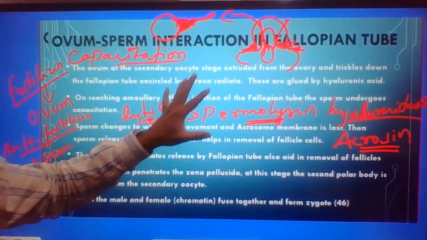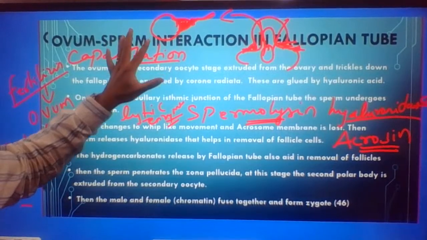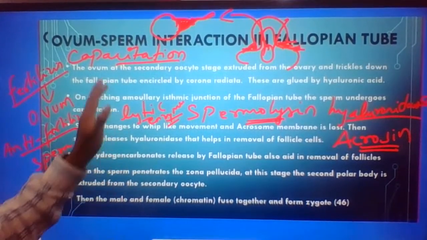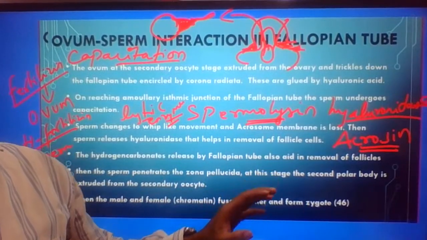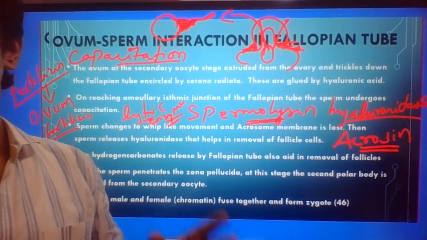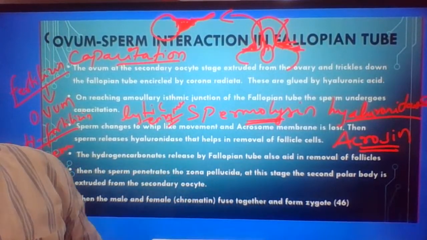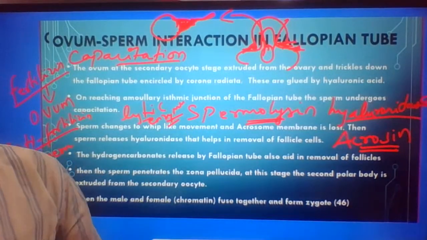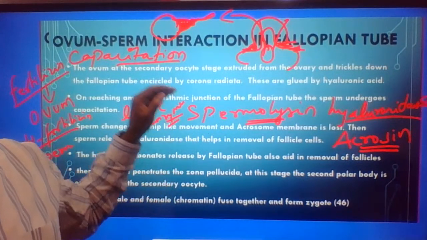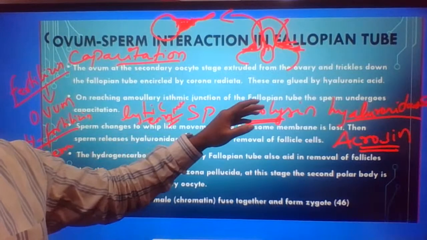Once all this process gets over, at last you see the cortical reaction takes place. So what happens in the cortical reaction? In the cortical reaction, the fertilization membrane forms, you see the vitelline membrane. The vitelline membrane, perivitelline space, this you would have studied. The perivitelline space will be formed. And when the cortical granules are released, this prevents polyspermy.